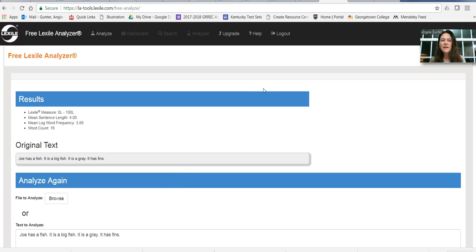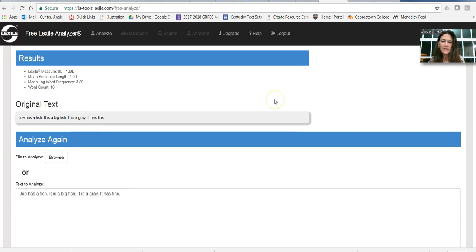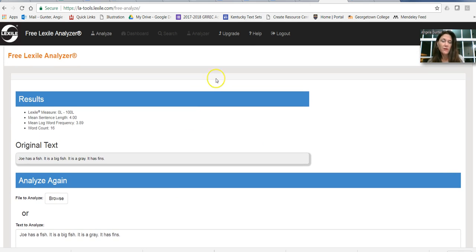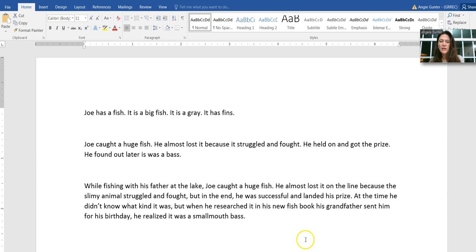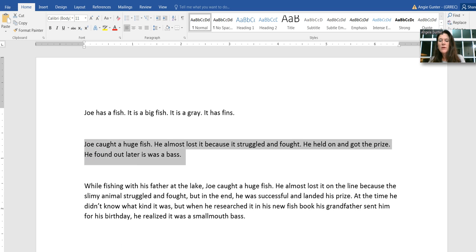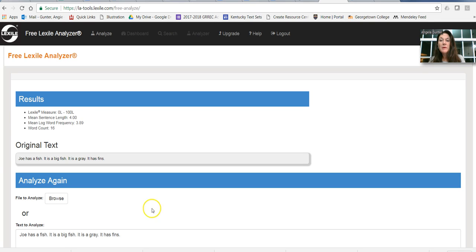So one of the things that one of the schools I'm working with has decided to do is to have their kids type directly in here or copy and paste the draft of whatever they're writing. This is an elementary school, so this is typical of what you might see for a first draft for kids. And then have them work with the Lexile Analyzer and tweak their writing a bit to see if they could come up with something a little bit better or higher in this Lexile measure.